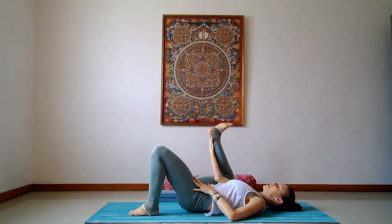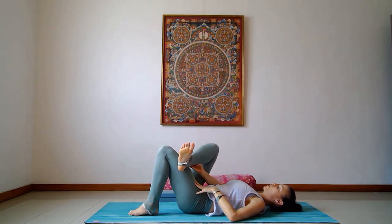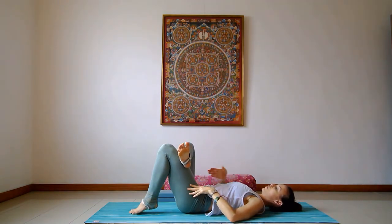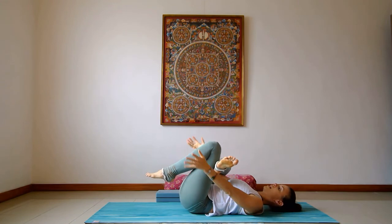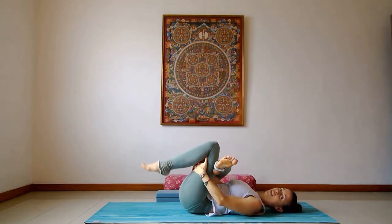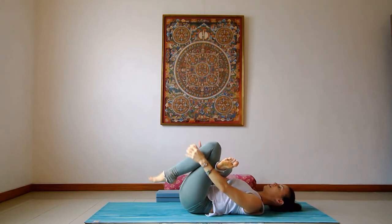Then we're going to place that held ankle right behind the opposite knee. So it's like we're sitting in the figure 4 position. And this might be already a nice stretch for you, but if you'd like to take it further, you can thread the needle. So place one hand between the legs and then either clasp your fingers around the shin or even hold under the thigh as well.